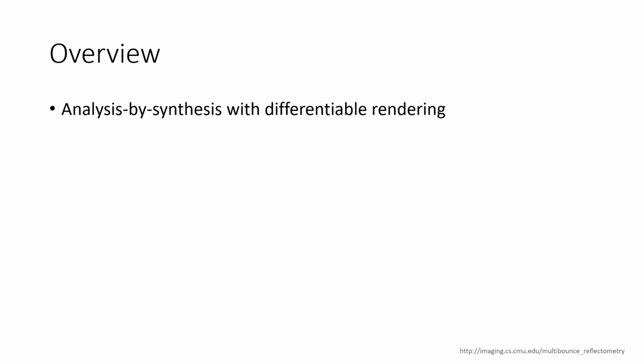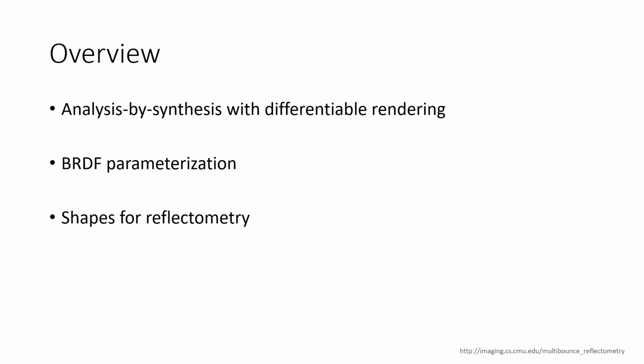In the rest of this talk, I will show you how to overcome this obstacle in order to make reflectometry from interreflections possible. I will first discuss an analysis by synthesis framework that uses differentiable rendering to solve for BRDF representations from a single image containing higher order transport effects. I will show simulated experiments where we combine this framework with a suitable BRDF parameterization to recover high fidelity BRDF measurements. Finally, I will discuss how to quantify the effect of shape on the quality of the BRDF recovery.